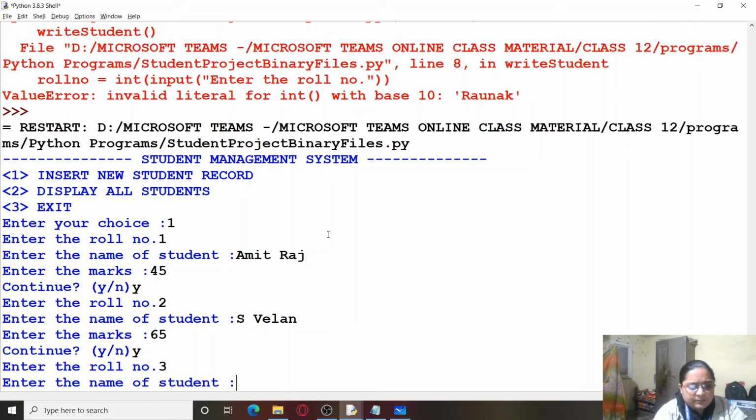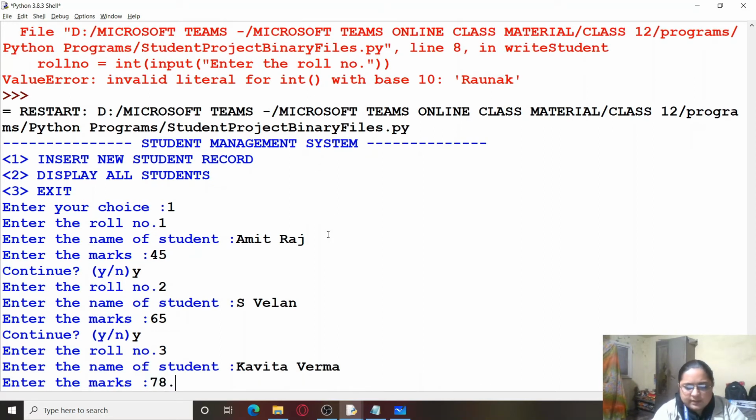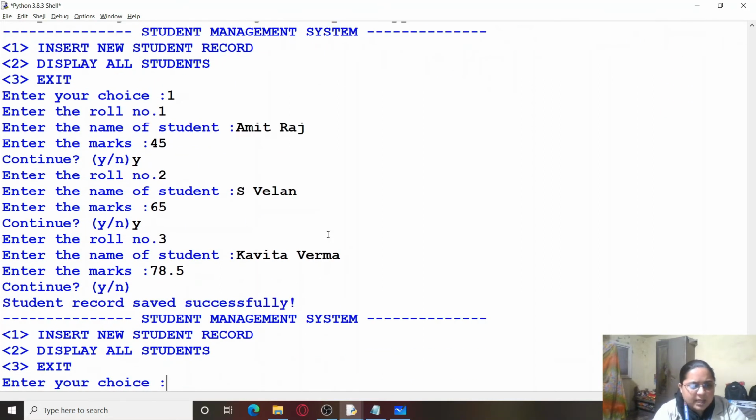When we discuss the same program further, we would be including a lot of exception handling routines there, which would allow us to handle these problems efficiently. 78.5. And student records saved successfully.